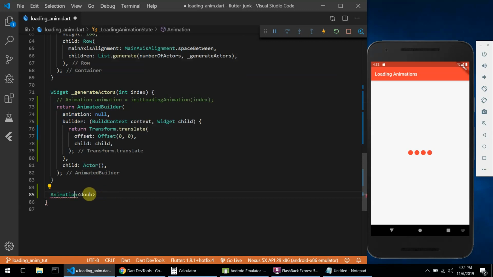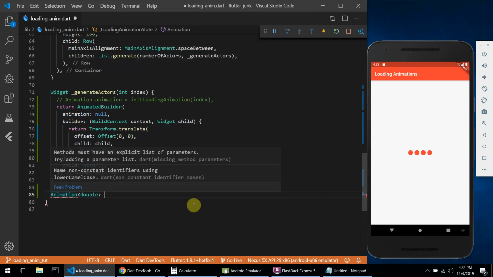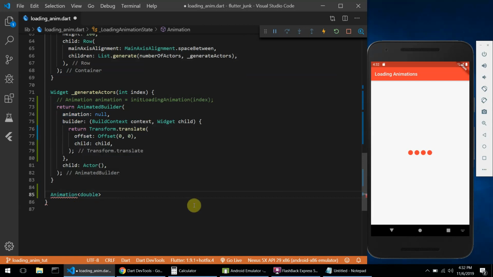So I'm going to be creating the function here. It's going to be a simple function. So the animation of type double, remember what I told you, it scales from 0.0 to 1.0. So I want to return an animation of type double, and the name of this animation function would be init loading animation.